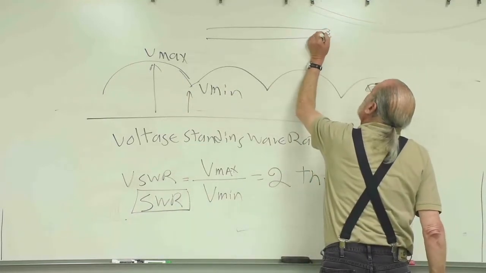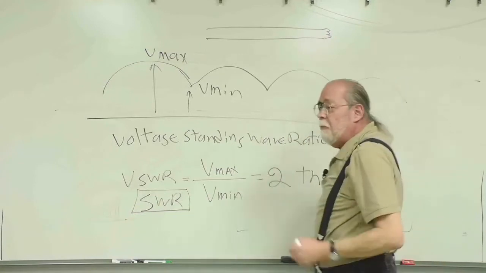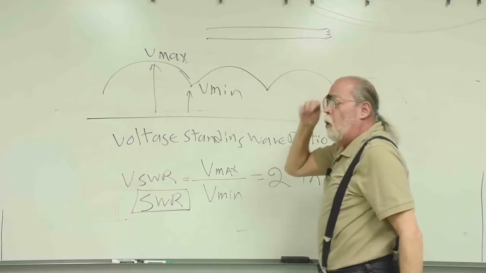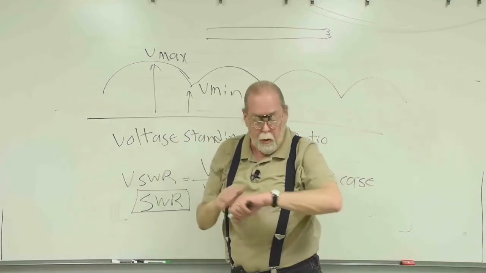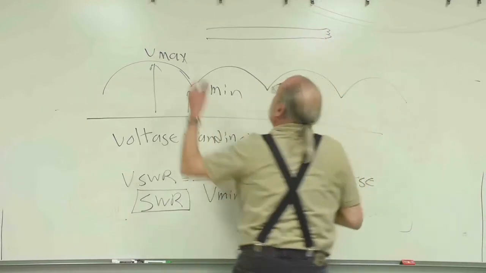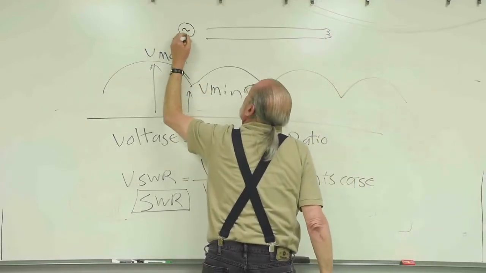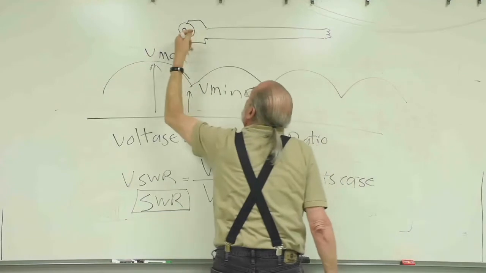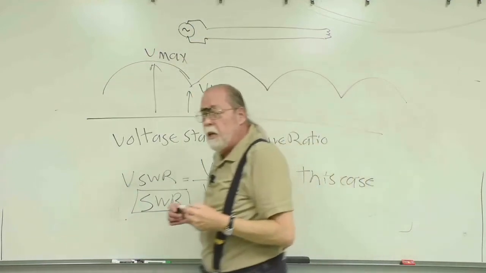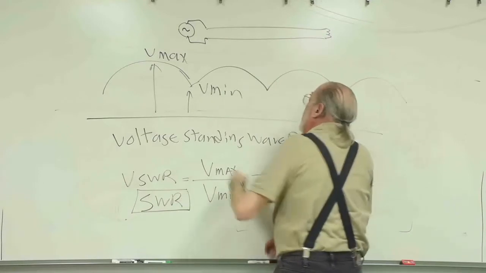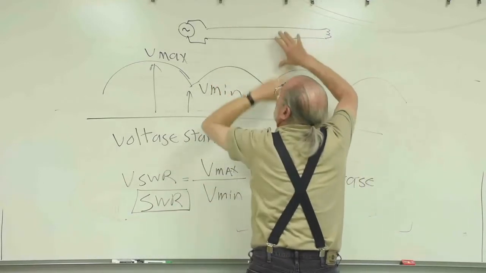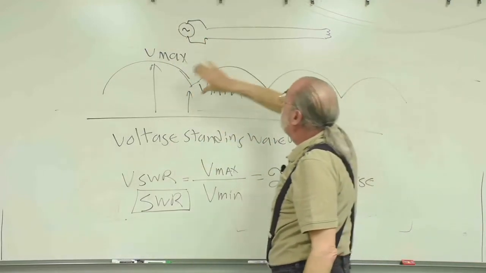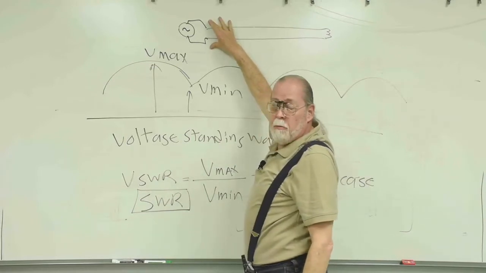Now, common misconception. You say, if the energy is reflected from the load, it's lost. No, it's not lost. It travels back here to your transmitter, and it bounces back, and it bounces back and forth. Meanwhile, the transmitter is trying to feed in more energy. What happens is the voltage builds up on the line. If the transmitter can get the energy into the line, and a lot of transmitters, you can imagine if the voltage here gets too big, that can damage your transmitter.